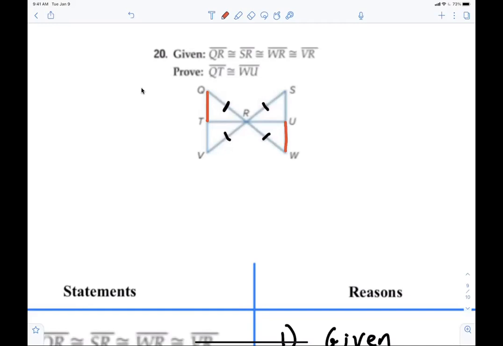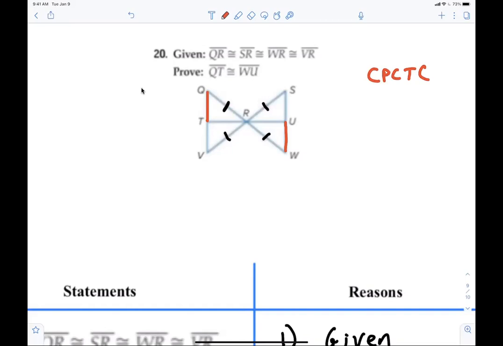So I think before we start doing work, we should probably try to figure out how we're going to do that. All right, can anybody tell me? Well, whenever they're asking about a side, we should say that at some point we're going to do what? CPCTC, right? So in my opinion, we want to try to figure out what triangles are congruent. Anybody want to give it a shot?